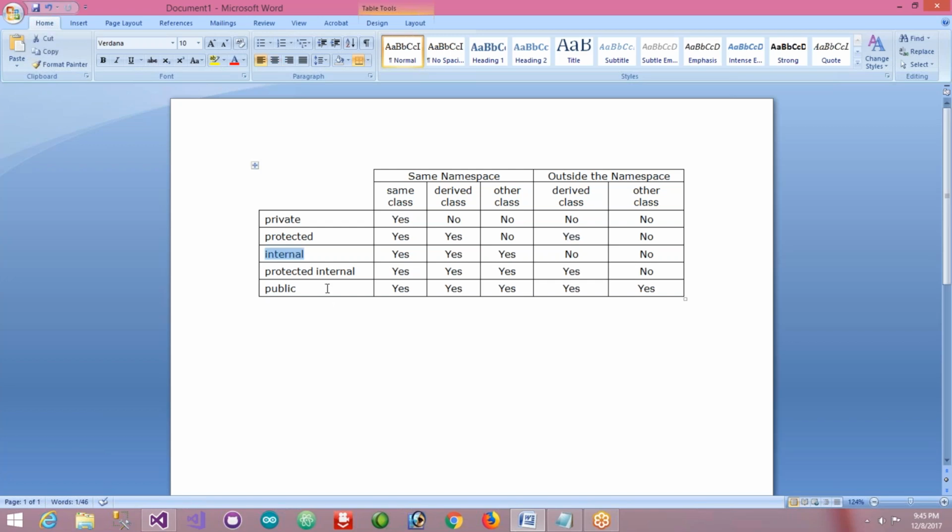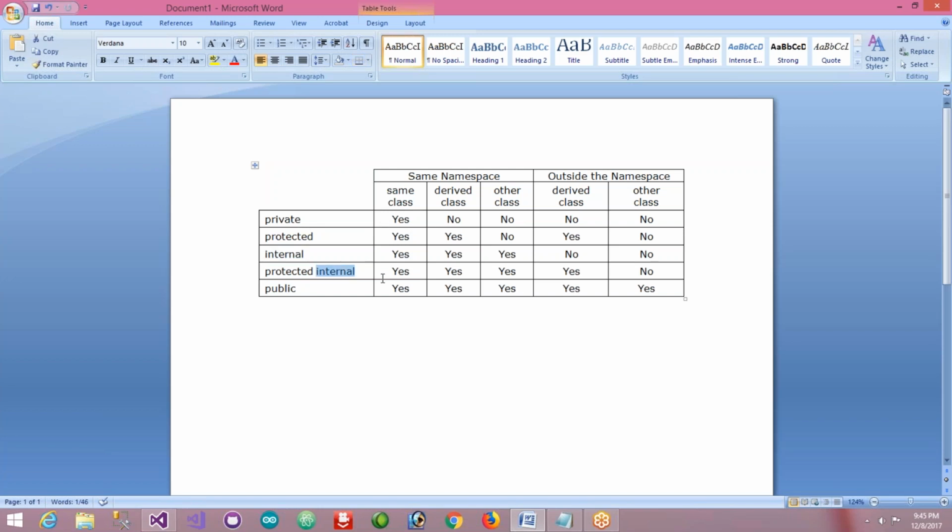Now internal: within the namespace you can access. I mean within the same class, within the derived class, within the non-derived class also you can access. But outside the namespace you cannot access. Now protected internal is the combination of protected and internal.